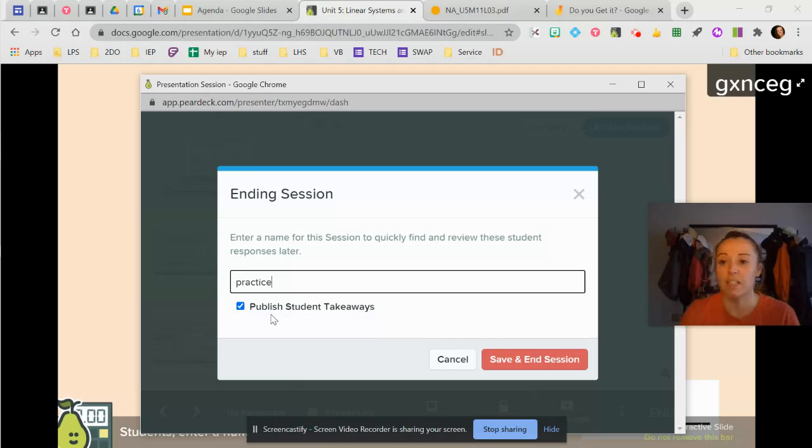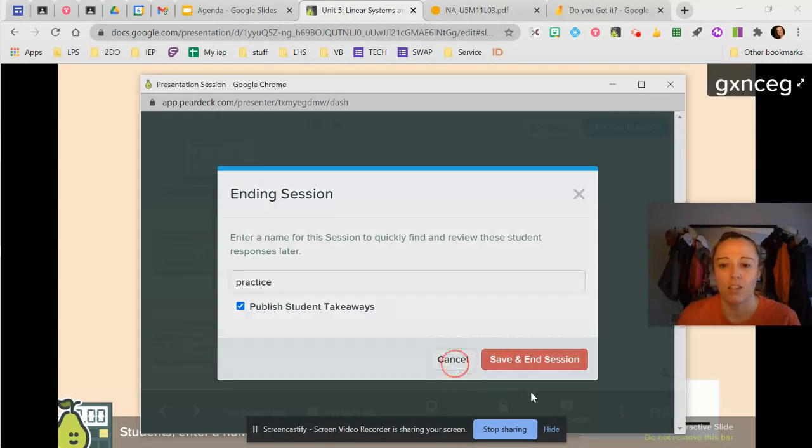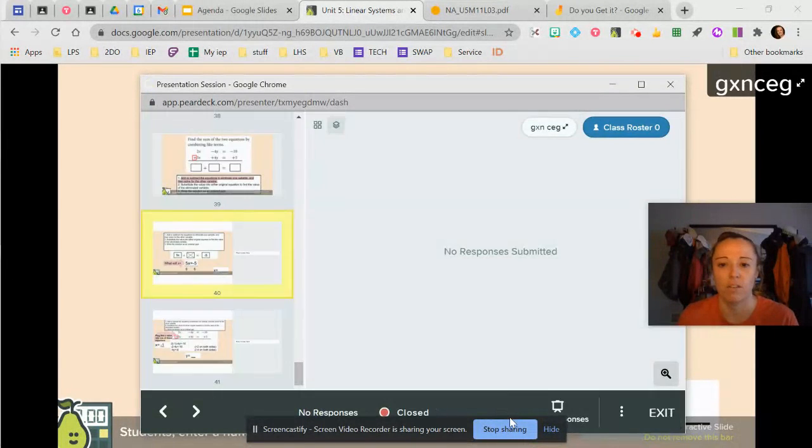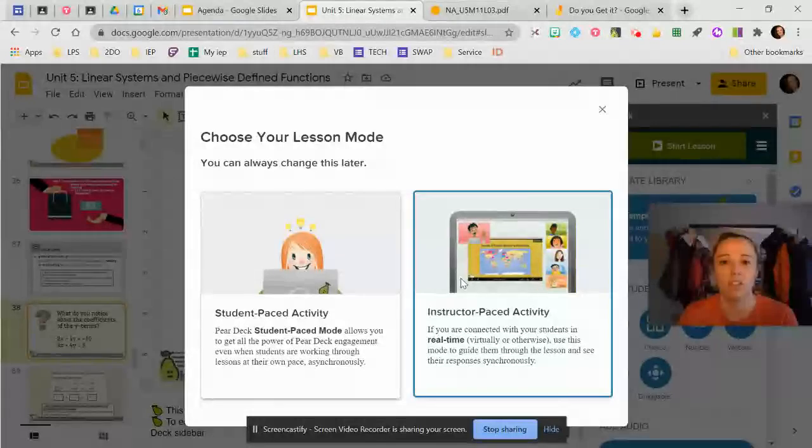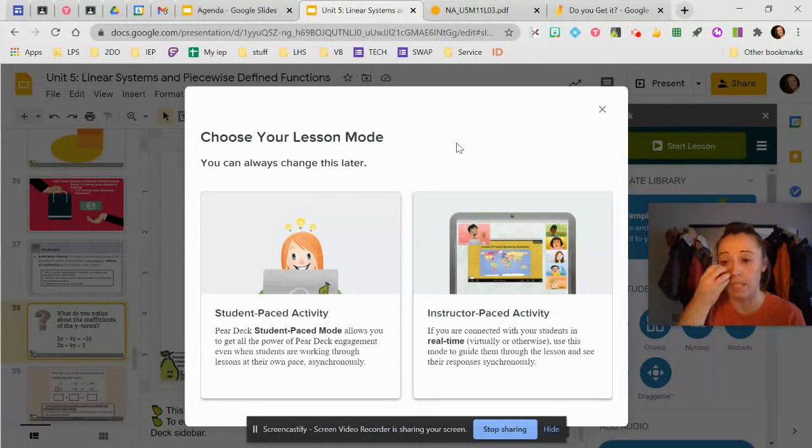But this is basically taking the notes that you took, that they laid on top of, and giving it to them. Copy of notes. Copy of teacher notes, everybody. This is like the golden ticket. Oh, so awesome. Okay. So I'm going to press cancel. I'll end session without naming, and it'll just give me some whatever thing. So it takes me back to my original slide presentation.